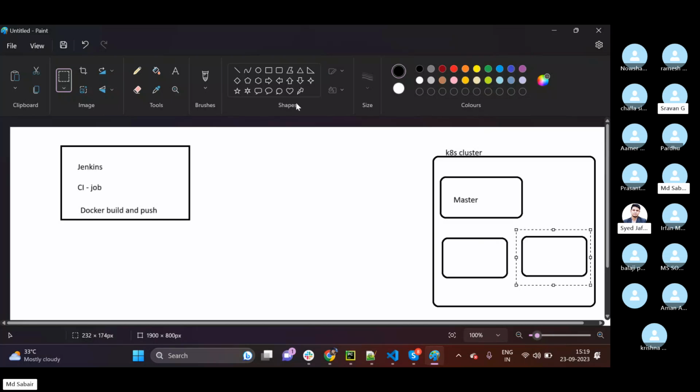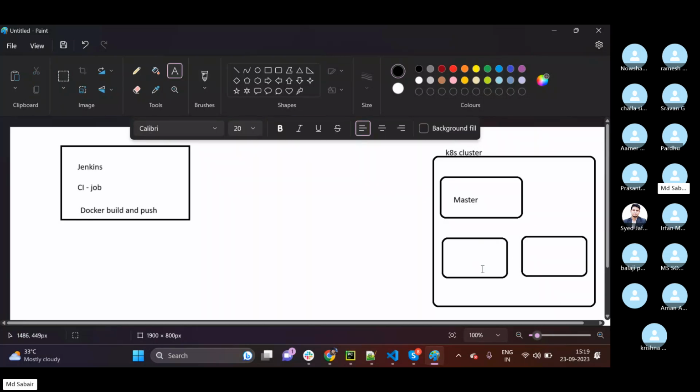In your office, how many nodes are available? N number of nodes. You can say one master and 6 worker nodes or 8 worker nodes. Okay.